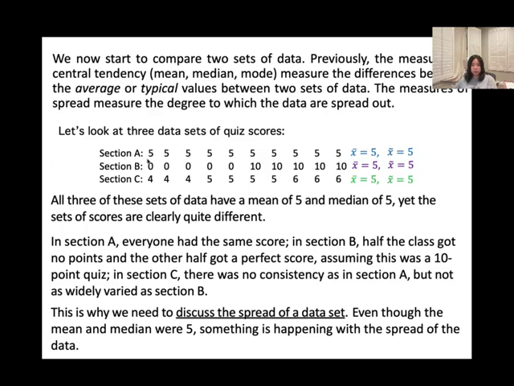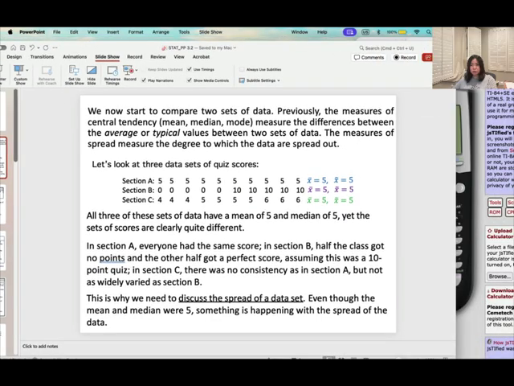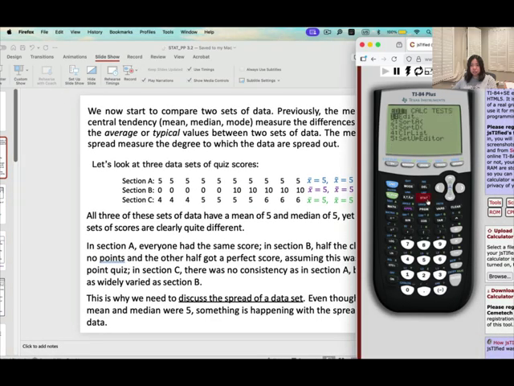Okay, the section A. All the data are exactly the same thing. If I try to use the calculator, okay, I'm gonna go back. Number 1 for the L1, section A is on L1. Let's look at the standard deviation. Standard deviation or sample standard deviation is also equal to 0 because all the data set are exactly the same thing. Okay, one more time, standard deviation calculates how far each data value is from the mean.